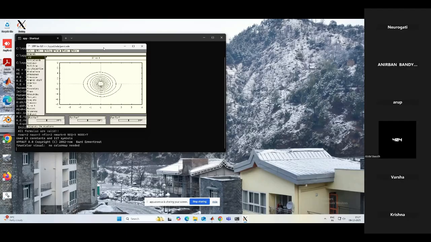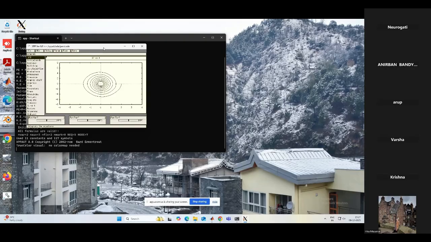Will the code be based on MATLAB or Python? Earlier I had the MATLAB codes, but now it's been converted totally to Python so that everyone can run it. I find that many people don't have MATLAB nowadays, so I'll share the codes in Colab, and from Colab you can run it. Okay, thank you, sir. Can you share the Python material earlier so that we can look at it and have a better idea before the session? Sure, before the session I will share it with you. Okay, thank you.